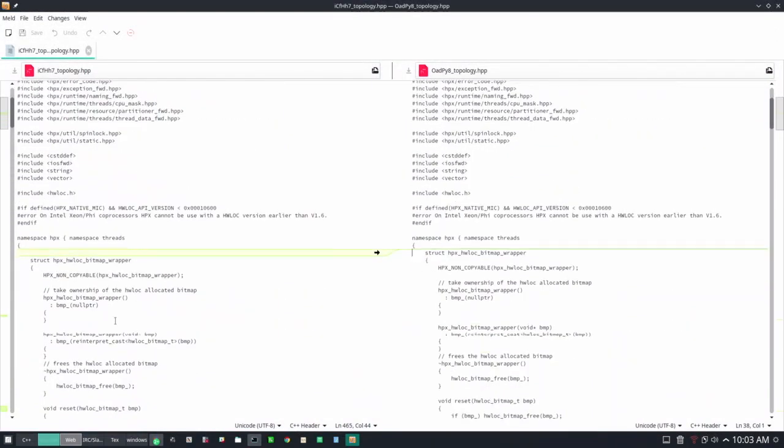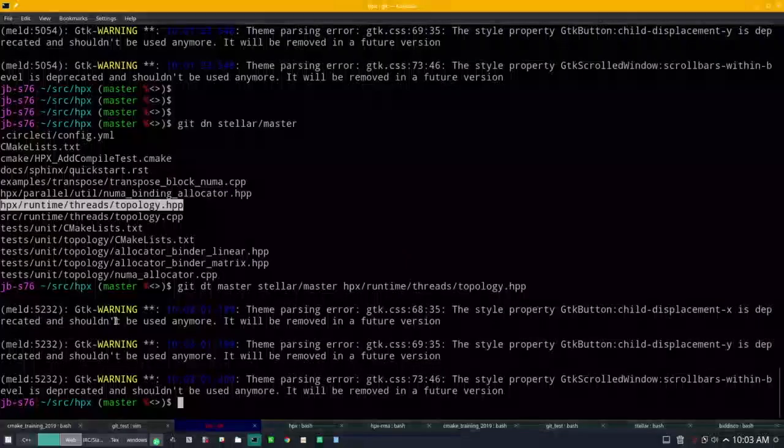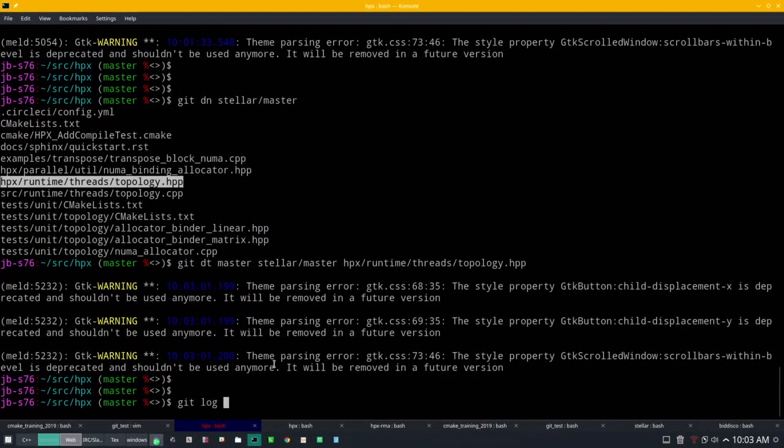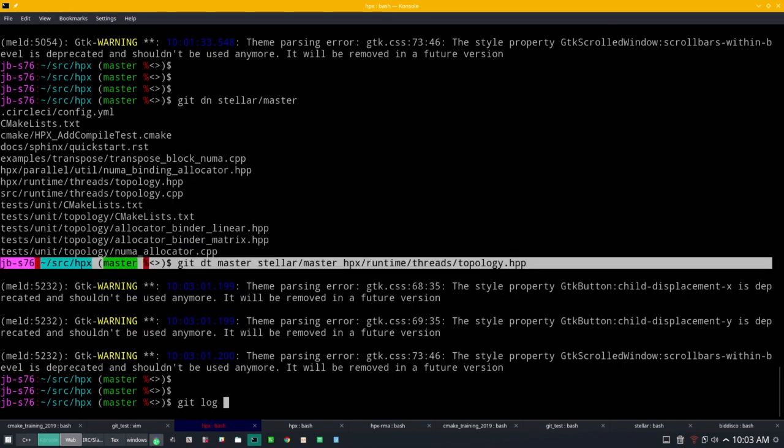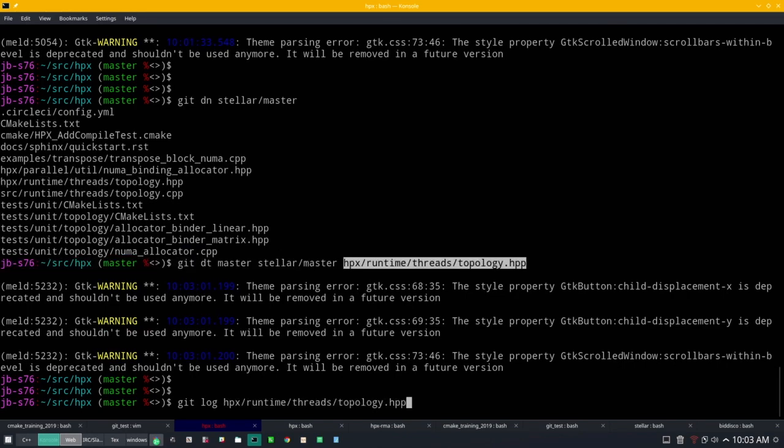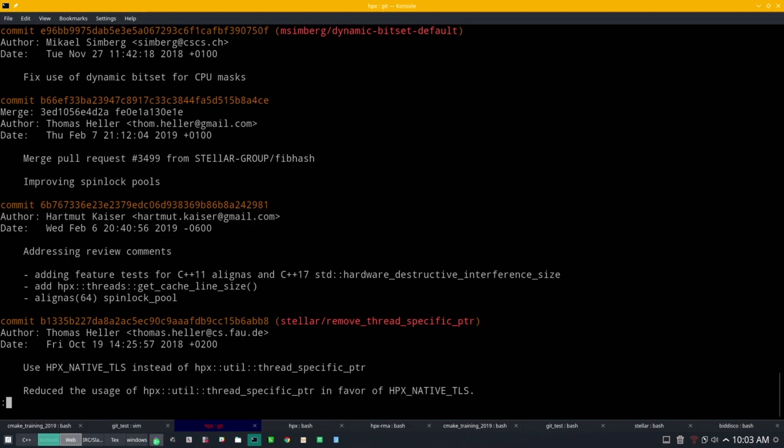But I can also look, for example, at the log of when that file was changed. And I can see, okay, it was changed in November, it was changed in February. And what I really want to know is, what's the difference from last year? Okay, this is actually February this year.